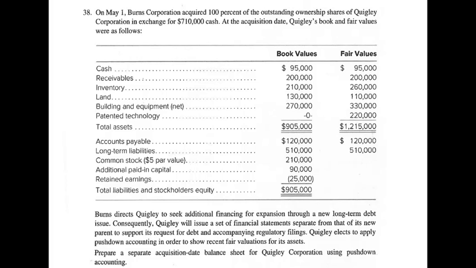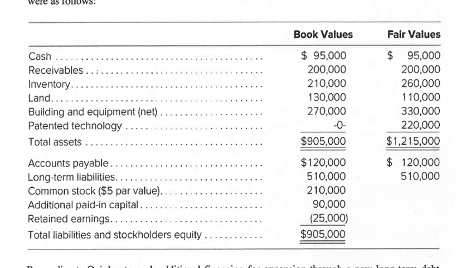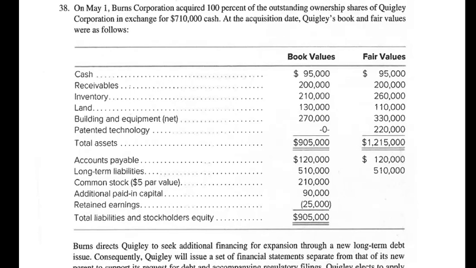And goodwill is the amount that you pay that exceeds the fair value of the net assets. The problem already adds up the fair value of the assets for you. That's $1,215,000. But you have to do the net assets. That's assets minus the fair value of the liabilities. So do the $1,215,000 minus the two liabilities. Compare that to what you paid for the whole thing and get the goodwill number. That also needs to be added to the Quigley balance sheet as an asset. So that is push-down accounting. It's the subsidiary recording the updated fair values reflecting what the parent company paid for those assets.